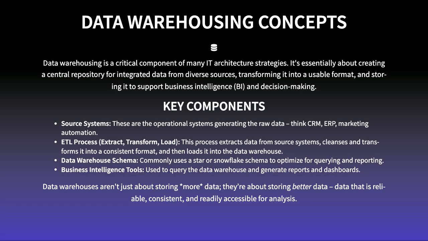It's a really important piece of the puzzle when we're thinking about overall IT architecture. Basically, a data warehouse is like a super organized central hub where information from all your different systems, things like your customer relationship management software and your financial records, gets combined and cleaned up. We use something called ETL to get that done, extracting the raw data, transforming it into a consistent format, and then loading it into this warehouse. This structured data is then ready for business intelligence tools, allowing people to analyze trends and make smarter decisions. It's not just about collecting more information, it's about ensuring you have reliable, usable data at your fingertips.